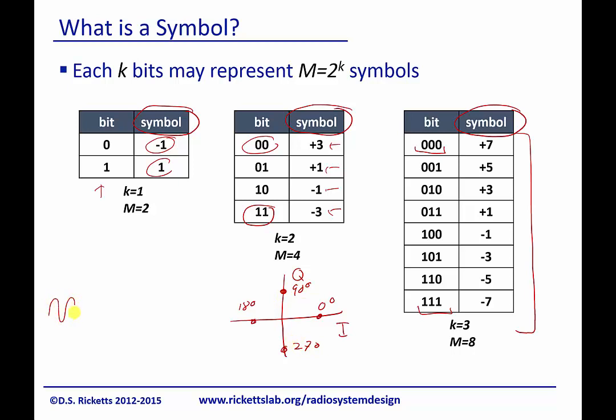That means I can be coming along and suddenly shift phase, and I go from here to here. This might have been a 0, 0, and this might be 1, 0. So by doing one change in the physical domain from one symbol to the next, I've actually changed from those 2 bits to these 2 bits. And so it's a way for us to basically encode additional information by just sending one physical state and understanding that it can represent multiple bits. And we'll go over this in more detail, but this idea of symbols and bits is a very important one.